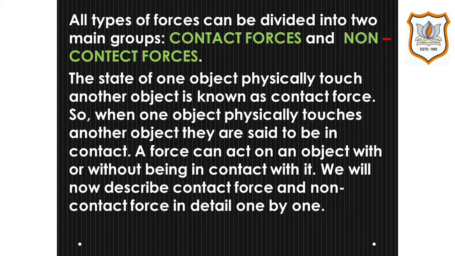Students, please note that the state of one object physically touching another object is known as contact. It means when we physically touch an object, that means contact. So, when one object physically touches another object, they are said to be in contact. A force can act on an object with or without being in contact with it. We will now describe contact forces and non-contact forces in detail one by one.